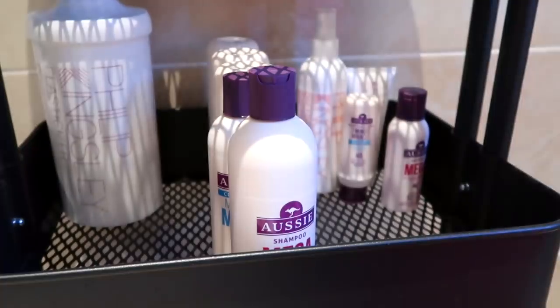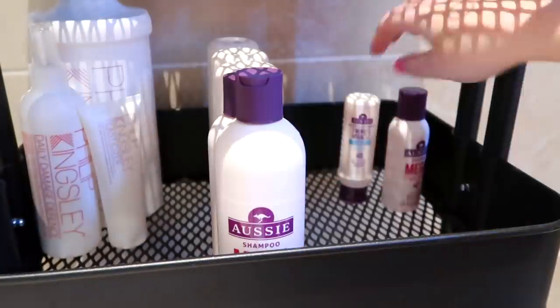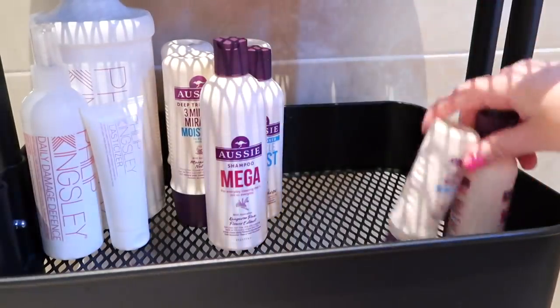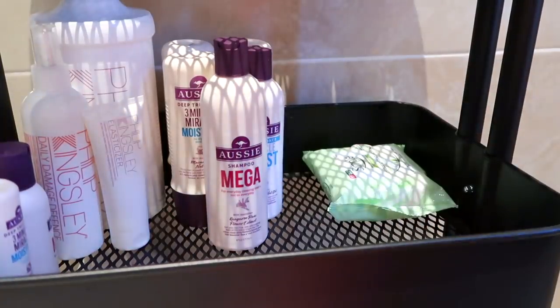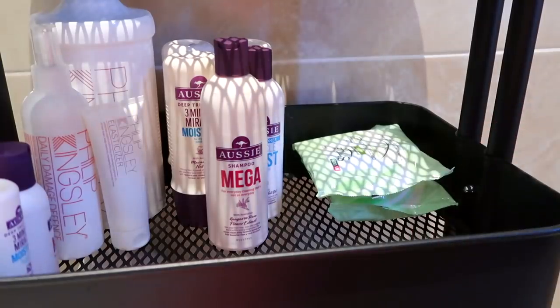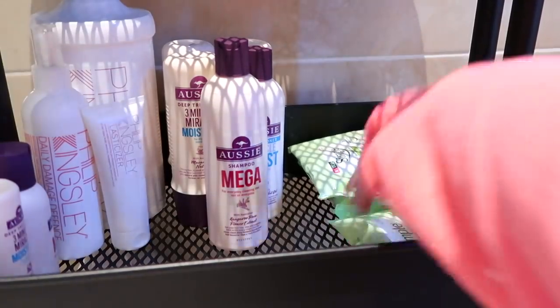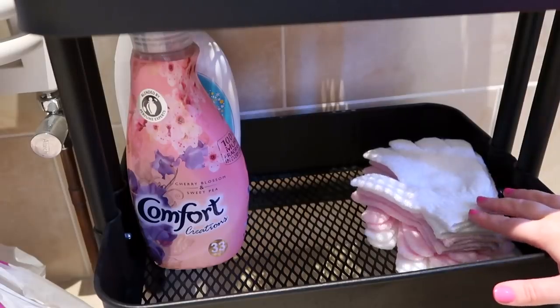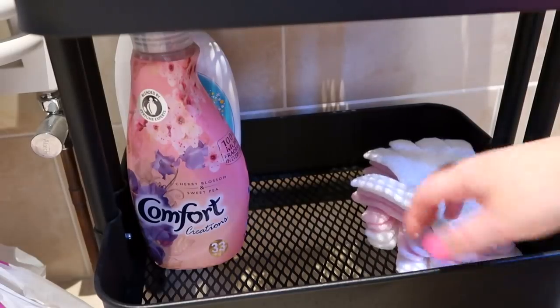Okay, so back to my black cart — I had to do a little rejig. I found some more stuff that needed putting on the bottom layer, so I just moved my shampoos and stuff around. This is kind of the hair care layer, except for the makeup wipes I'm just about to put there. If you're wondering what these gloves are, by the way, they're what I use to scrub tan off — they're just from Primark.